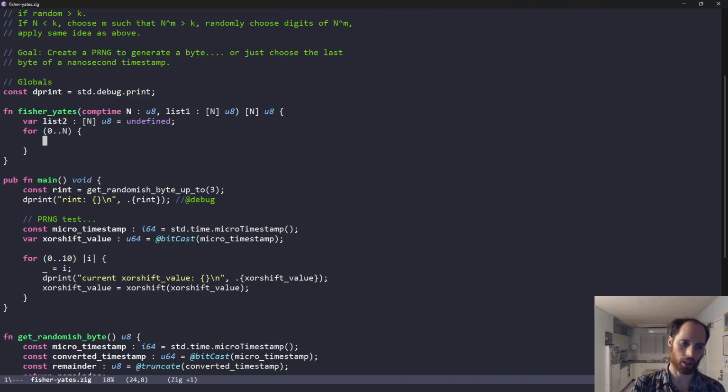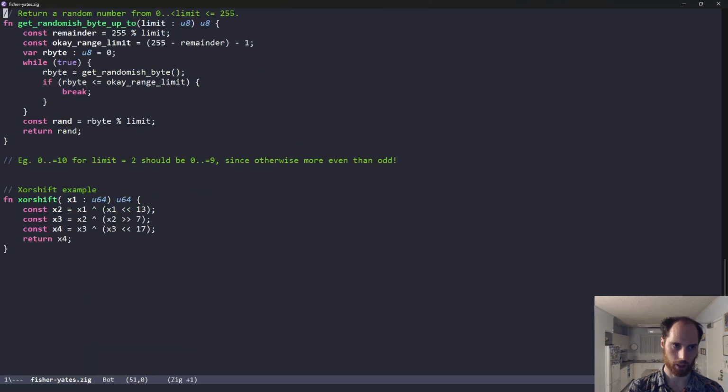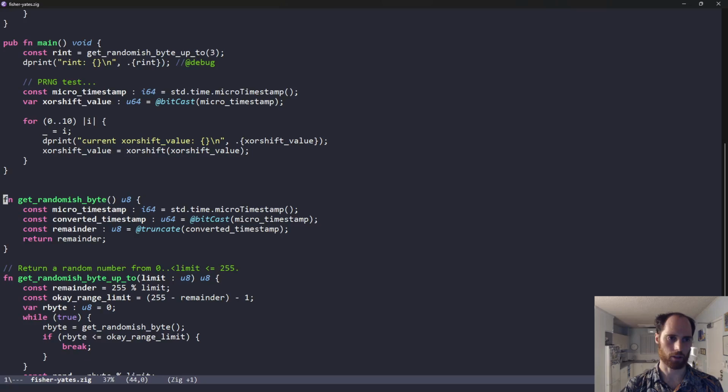So we want to get a random byte first. We can adapt get randomish byte to include the xorshift. In fact, I think we can modify the get randomish byte to do this.